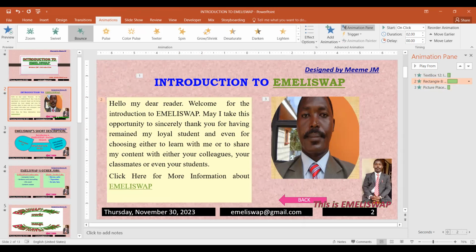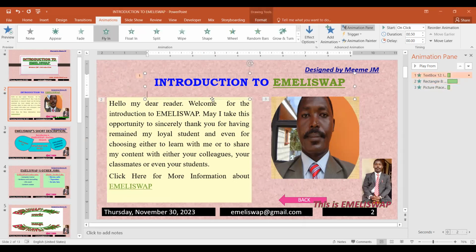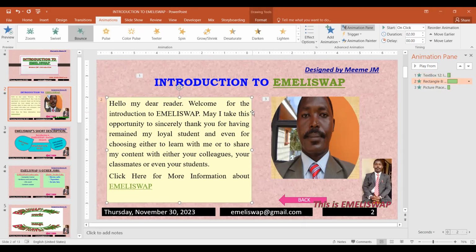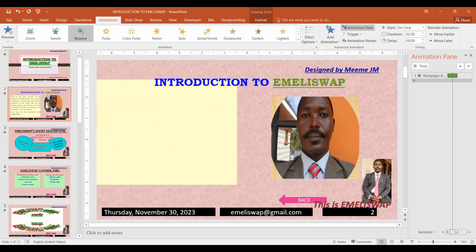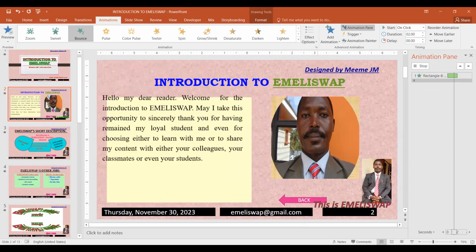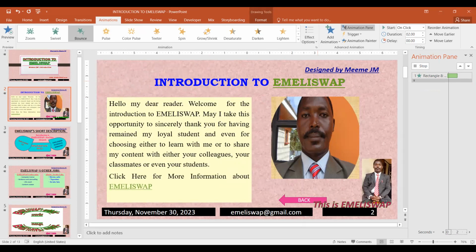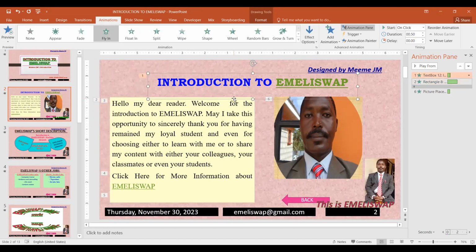Now, if I want to change that, I can click on it, then click on Effects Options. And you can see here, there's as one object, all at once, or by paragraph. If I choose by paragraph, you can see that's the first paragraph. But if I want to animate them so that they appear one word after the other, I'll have to click on that object, which I've already animated, click on its number in the list and animations pane here.